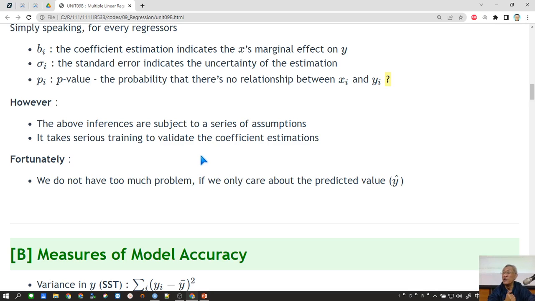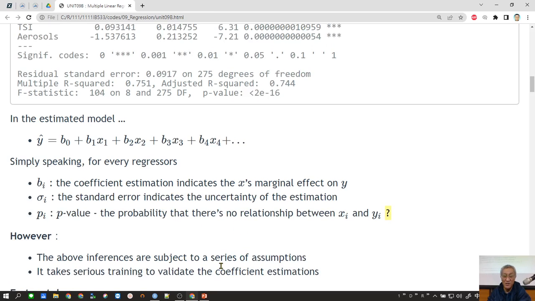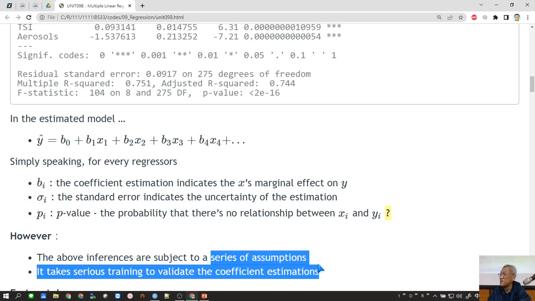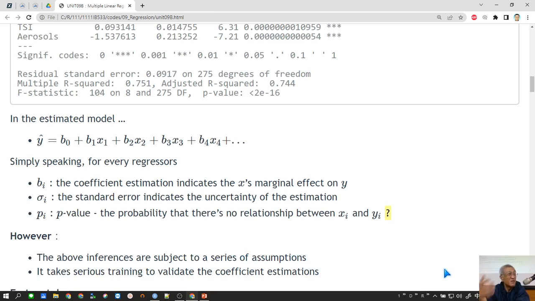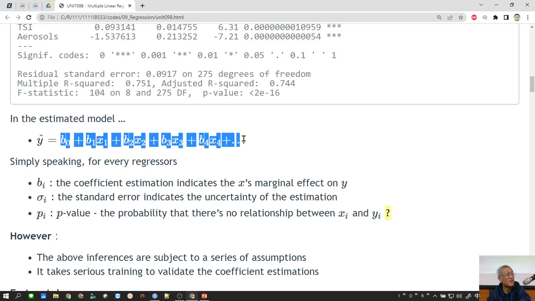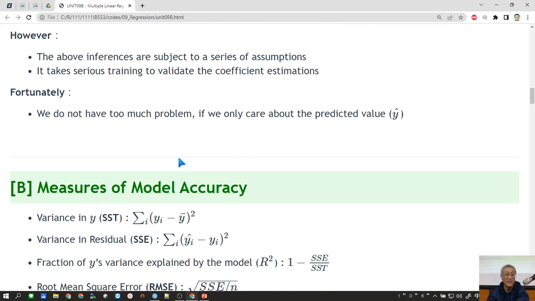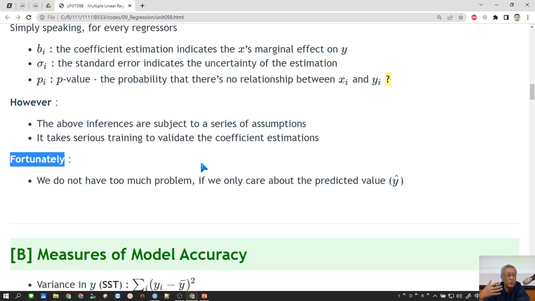You will need to spend like 1 year to learn econometrics, and in that 1 year you're actually dealing with this series of assumptions. So if you are very serious about the accuracy of this coefficient, you really need to learn a lot more. But fortunately, to our purpose, if we only want to do the prediction, you don't need to worry about it too much.